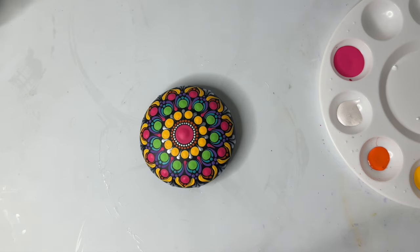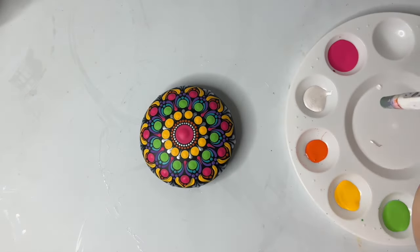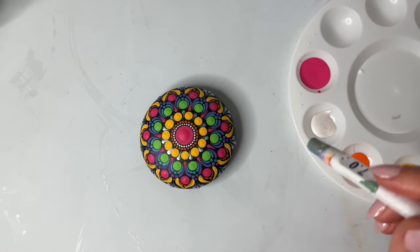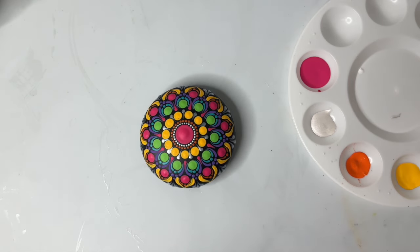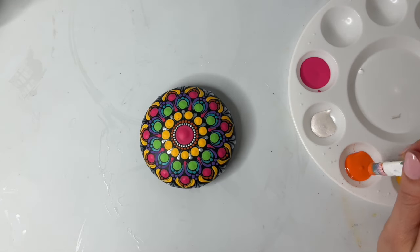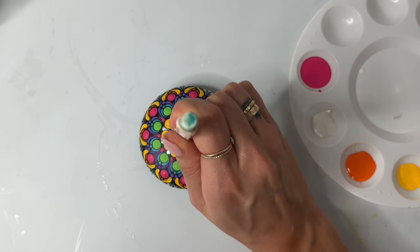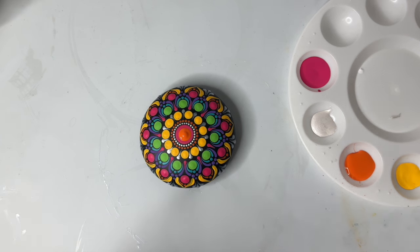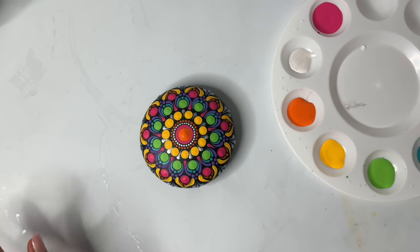So for the center dot, I'm going to go in the rainbow order. So the center dot is pink. So for the top dot, I'm going to do orange. And I actually need a little bit more orange. So top dotting orange, and then we have yellow. So I'm going to top dot with the next color, which is green.